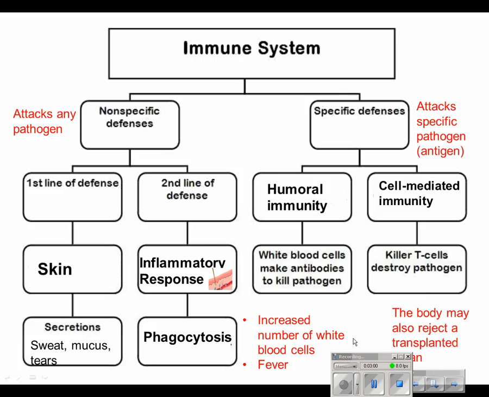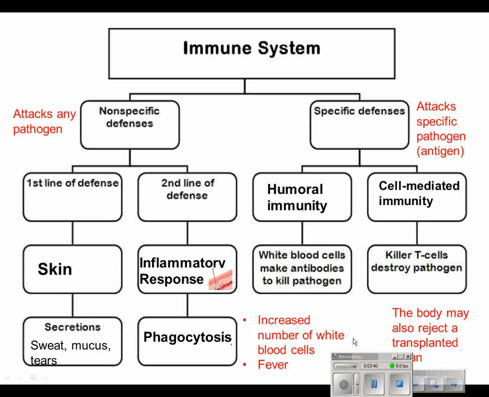Now, to be more specific about humoral immunity versus cell-mediated immunity, humoral immunity, think of just a small fraction of the body's B cells, okay, which are going to grow and divide rapidly, and they're going to produce large numbers of those cells and memory B cells. So there's also going to be plasma cells, and those are going to release antibodies, okay? They're going to recognize and bind to that pathogen. So the antibodies are going to be carried through the bloodstream and attack that pathogen that's causing the infection.